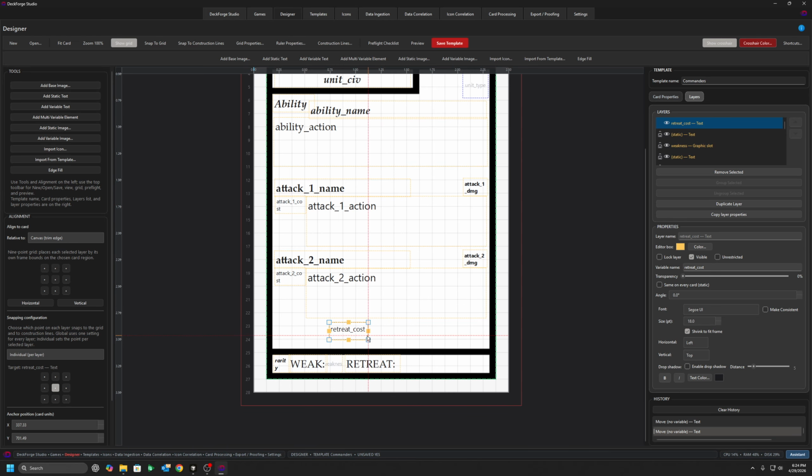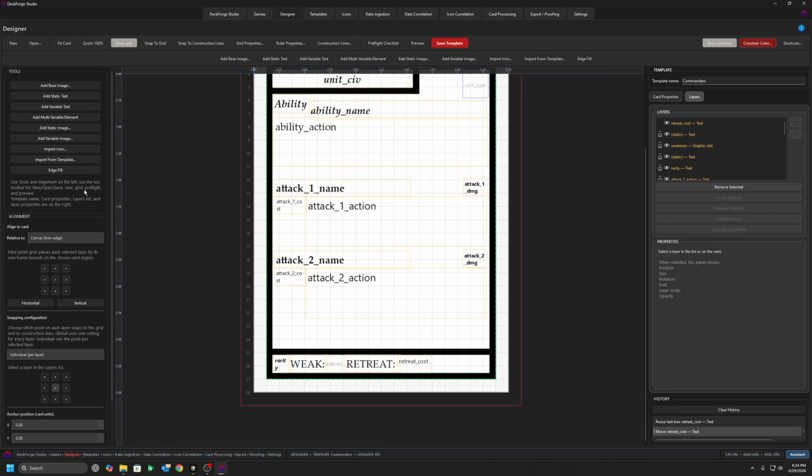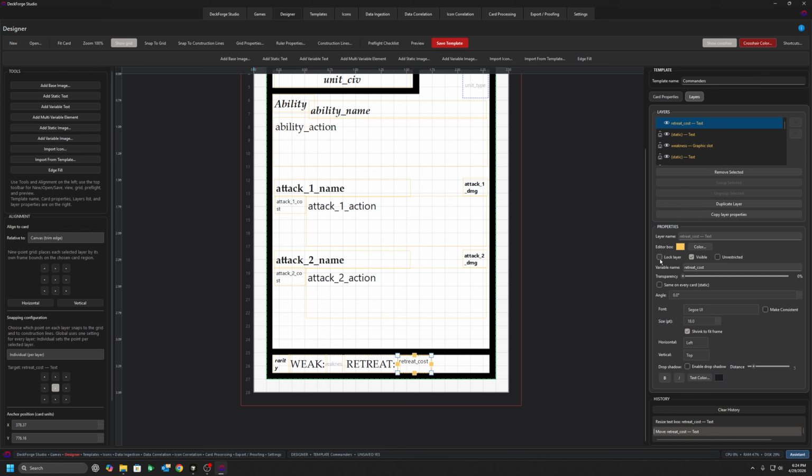Okay, so I know that doesn't need to take up that much space, so we'll put this right there. Then the next thing, I want to lock that, is going to be my willpower. So I want static text.